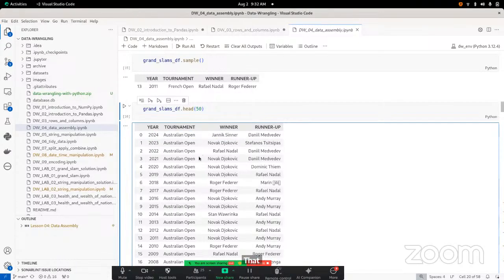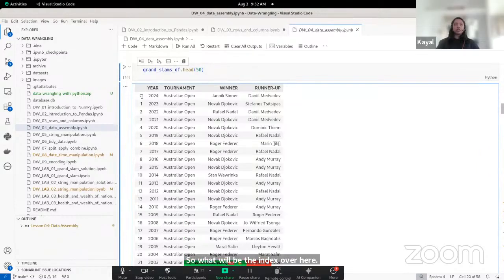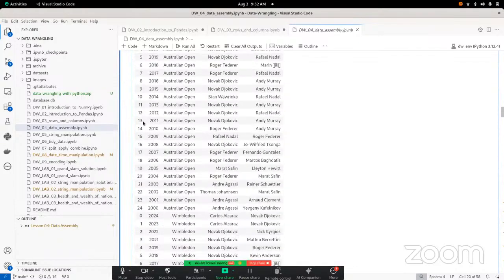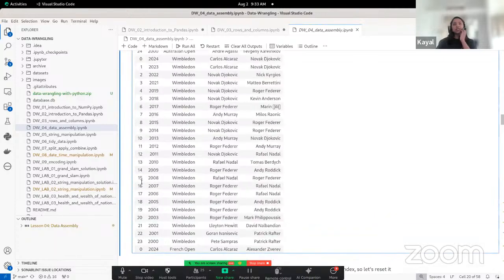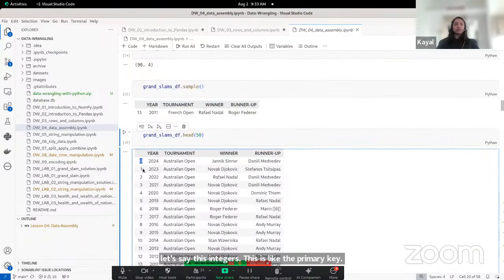So what will be the index over here? Index is just integers. This is like the primary key, a numeric ID for each row, because anything else wouldn't make sense as the primary key.